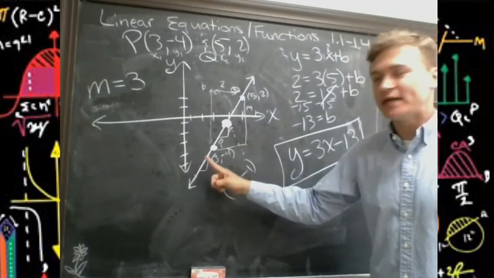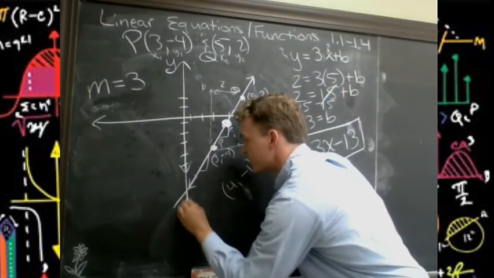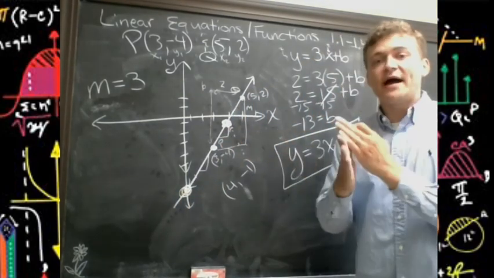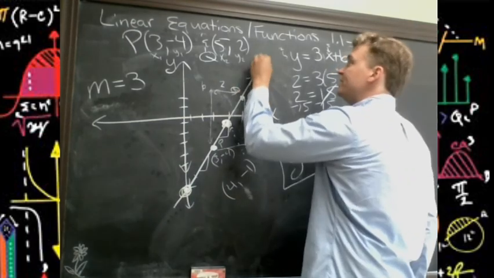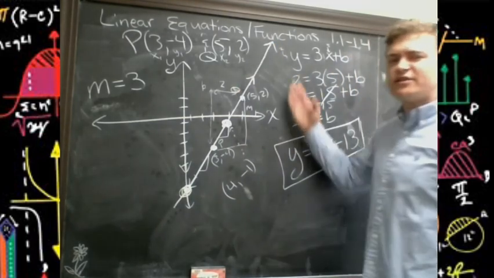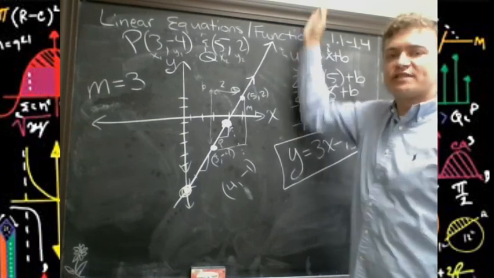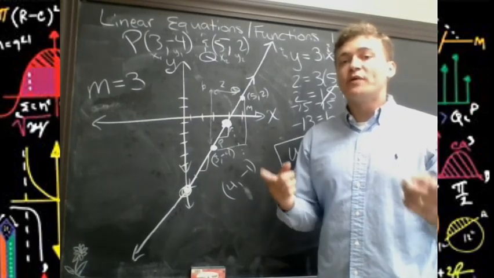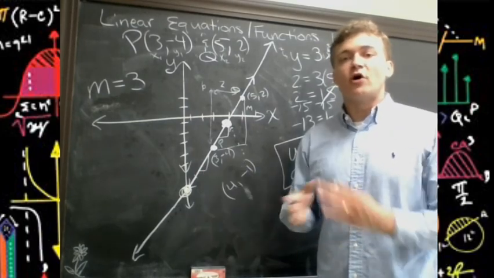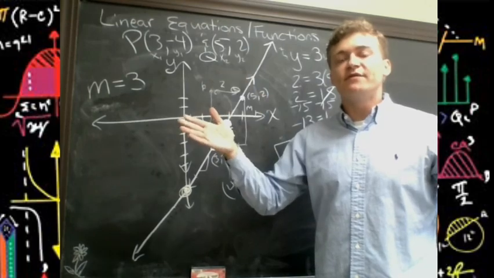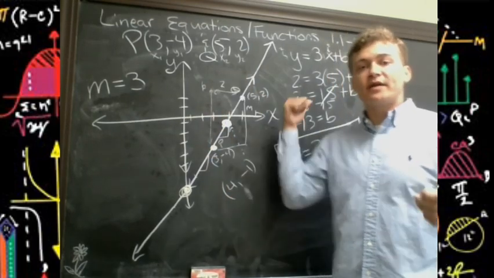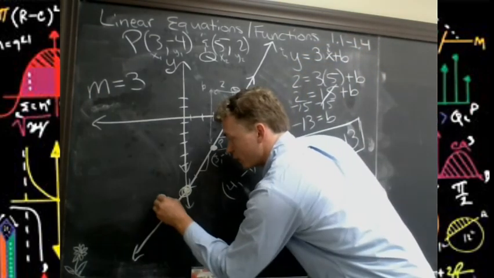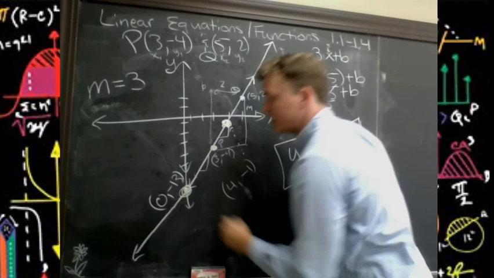So this line, had we extended it all the way out here, and again, remember, the line is never ending, it's infinite. This will continue on and on until infinity. Just imagine that line running out in space. It's never going to stop. Same thing in this direction. Remember what we said about the domain. The domain of a line is all real numbers. Every real number from negative infinity to positive infinity can be plugged into this equation right here, 3x minus 13, where the y-intercept is 0, negative 13.